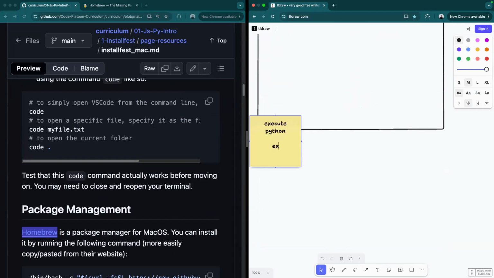I want to also make sure that I can execute JavaScript code, and that I have my Git and GitHub connected. And then finally, that I have a working database management system running in the background.